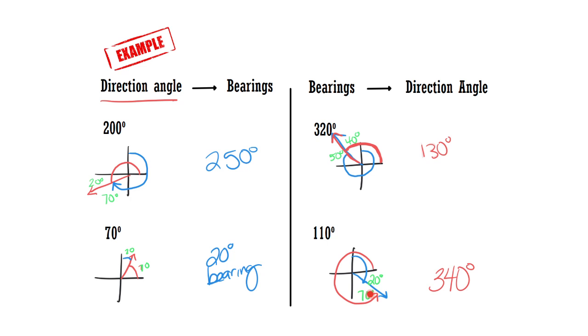Now if I want to do math, I've got to think unit circle. To get to this same vector, I have to go this way. For me, I would think I'm 20 degrees shy of making it all the way around. So there's my 340-degree direction angle. All right, hopefully that makes sense. Let's keep moving.